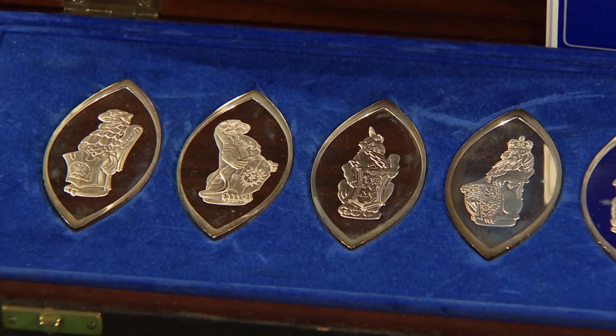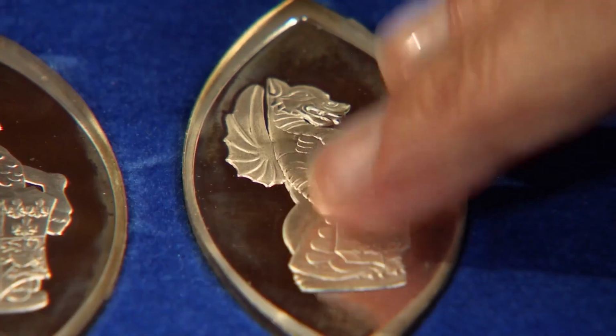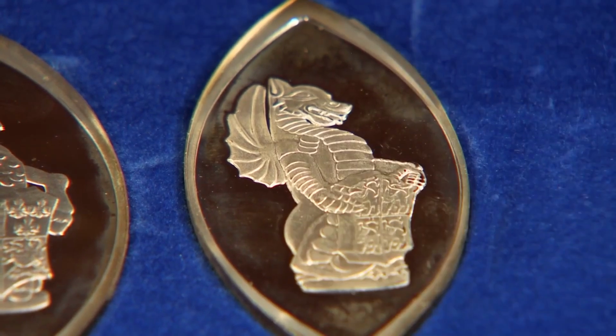But today, they're probably only worth, commercially, the value of the silver. Seems sad, because they're nicely done. They're beautiful. I don't know quite who the manufacturer of these was, but they're obviously all solid silver, and they've got what are called the Queen's Beasts etched into them. A little earlier on, they were weighed for me, so I know what they're worth in terms of their silver value, and quite frankly, that's what I would be paying. Okay, so let's see where we can go with these, shall we?